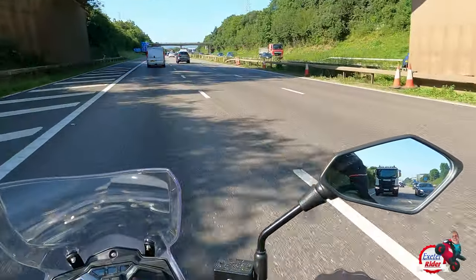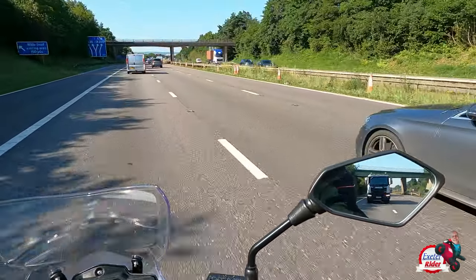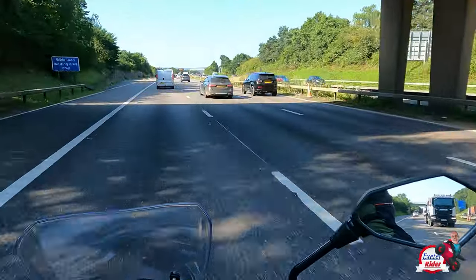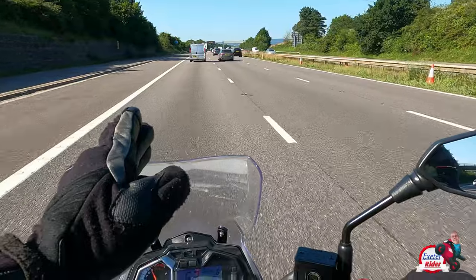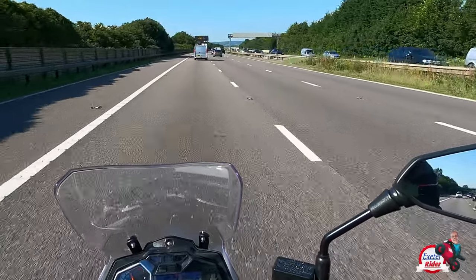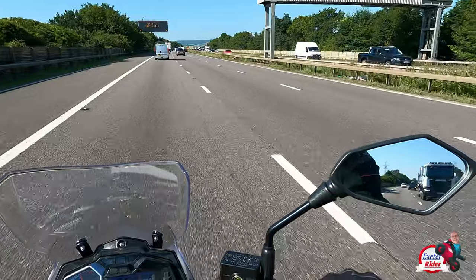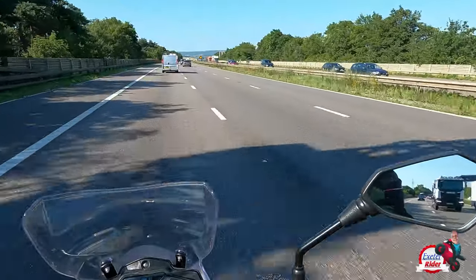What I do have to do is keep an eye on lane two, that nobody comes along and tries to cut in on me. Position two, or the centre of the lane, or position three is where I would like to stay in this case. Again, that lorry's trying to overtake there but I don't know if he's got enough speed anyway.